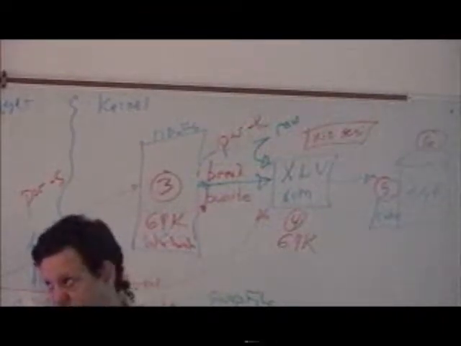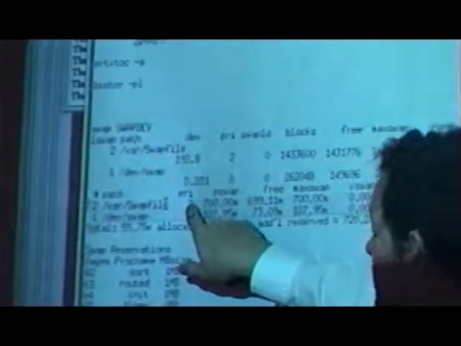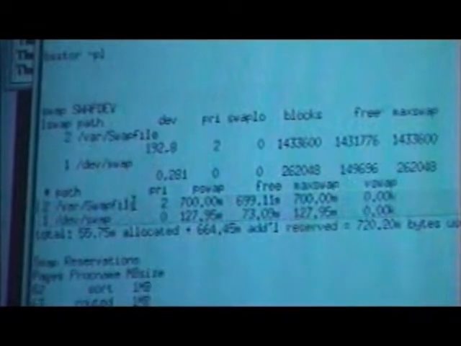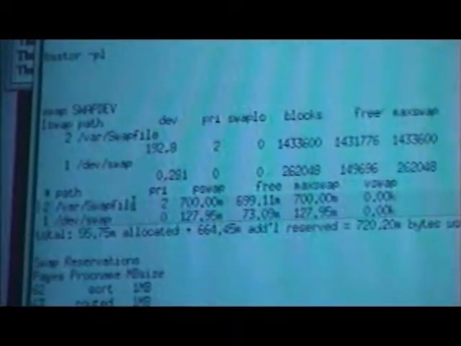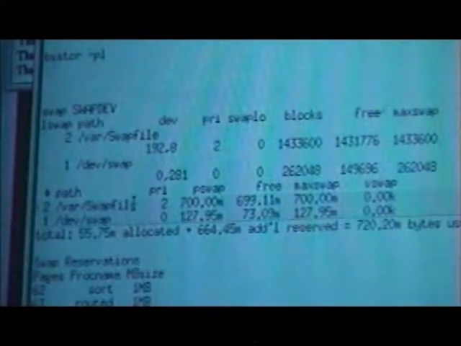The only reason they did it as a swap file is convenience. And I generally would not stripe swap. If that's a swap file system, that's probably not going to help me. But what I was complaining about is that dev swap is at a lower priority, and therefore we're going to swap to that first before we swap to the swap file. So I've got a quick inventory, and already during the inventory, I have a recommendation to switch priorities.